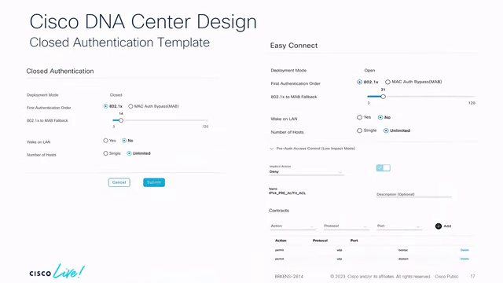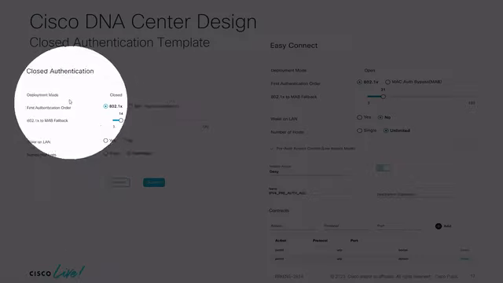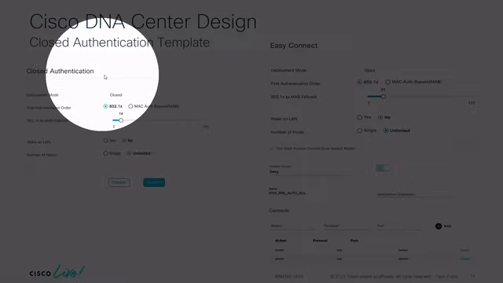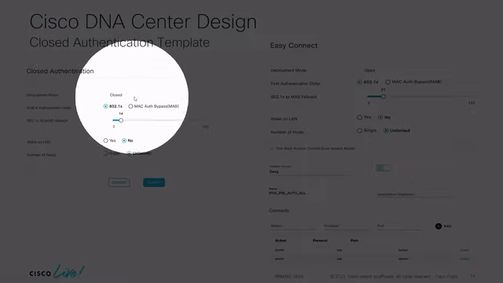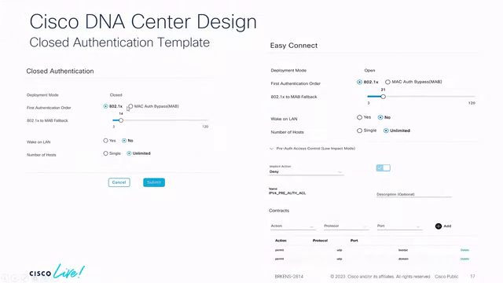In traditional networks, we had a lot of options in the CLI to tweak some of these variables when it comes to 802.1X, MAB fallback, and 802.1X timers. We have similar options on the DNA Center UI as well. Once you go into this template editing mode, you have an option to choose which should be my first authentication method. Do I want to use 802.1X to authenticate an endpoint? Do I want to use MAB first? Depending on the endpoint types you have, you can certainly choose.